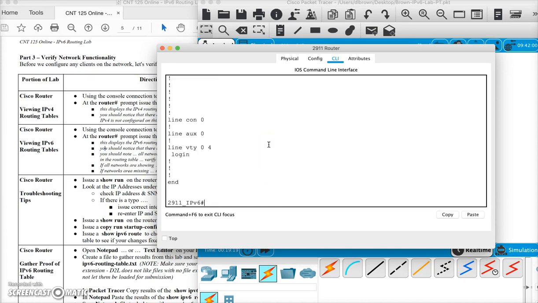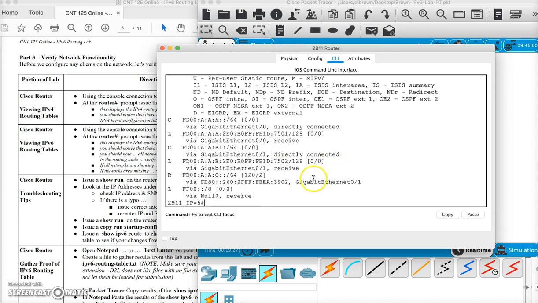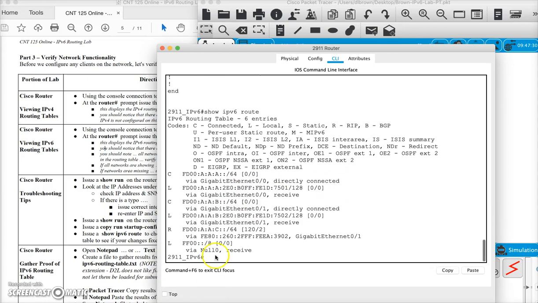If I take a look, there are no IP version 4 addresses. It's all on my IPv6, so I actually have to do show ipv6 route. I have to specify, please show the IP version 6 routing table. Now that I did that, it goes, oh, you want to see the IP version 6. Okay. So if I look now, I see the FD00:A:A:A network. I see the A:A:B network. And then through RIP, I learned the A:A:C network. So I'm showing the A, the B, and the C subnets in my IP version 6 network. Things should now make sense.